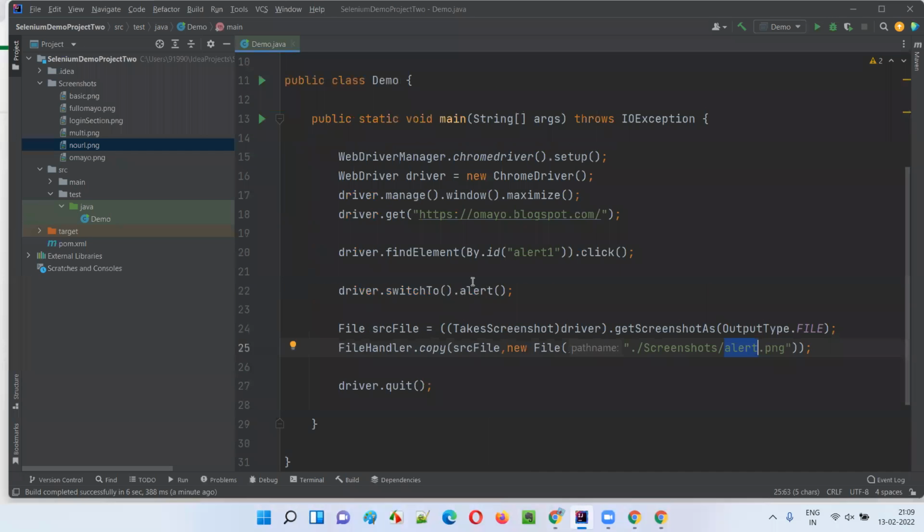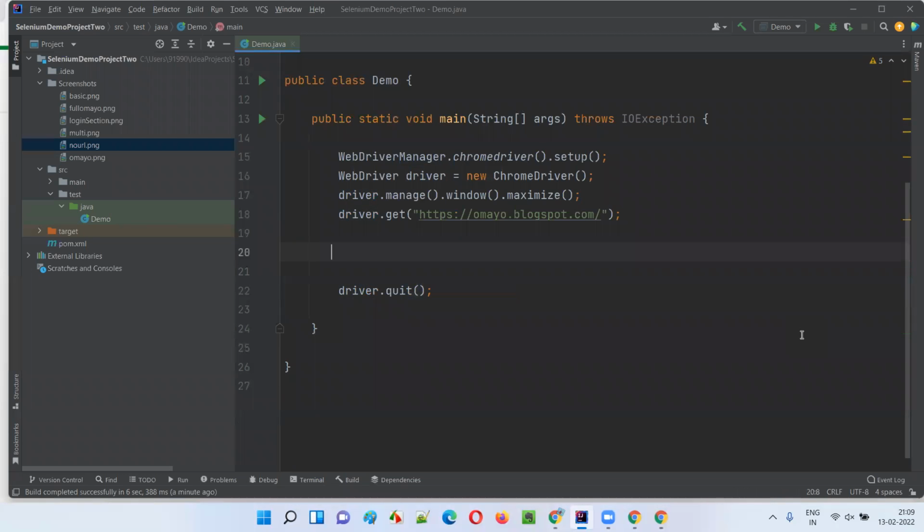So how to use the Robot class? I'll remove all this stuff, guys. Now I'm going to show you how the Robot class in Java can solve this problem. First, guys, to take the screenshot using the Robot class, we have to create an object for this Robot class. Robot is coming from the java.awt package. Robot robot is equal to new Robot(). Like this, I need to create an object for the Robot class.